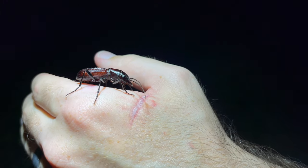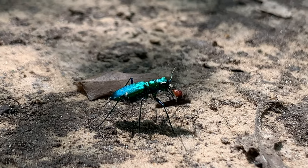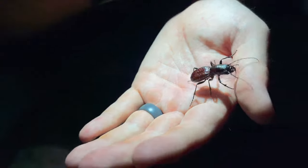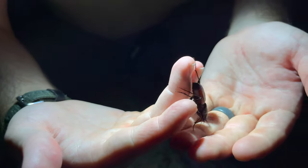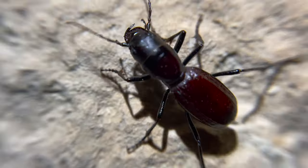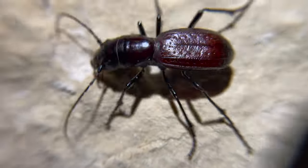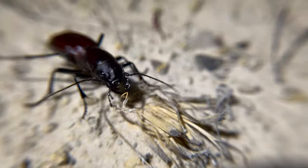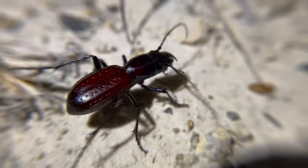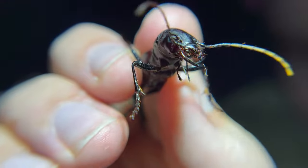In addition to being one of the largest tiger beetles, in my opinion they're one of the most beautiful. There are plenty of brightly colored and iridescent tiger beetle species, but I think the subtle deep mahogany contrasting with the nice matte black is just such a great combination — a combo that is difficult to see from a distance, forcing you to get in close and really pay attention to the detailed patterns and topography of these beetles. It almost reveals more beauty and detail the longer you look, and that's something invaluable in an animal.